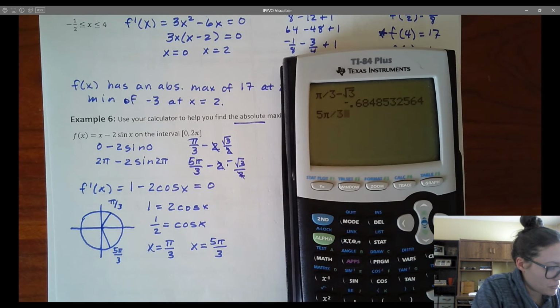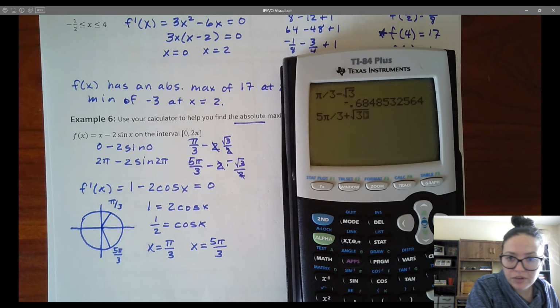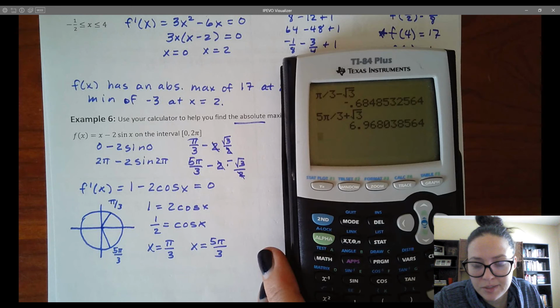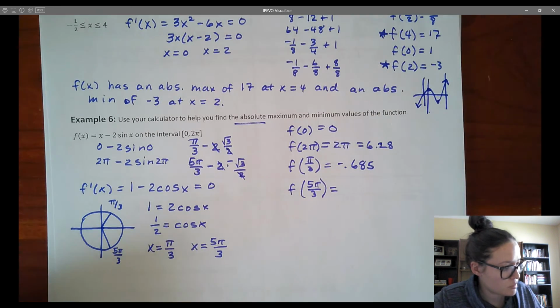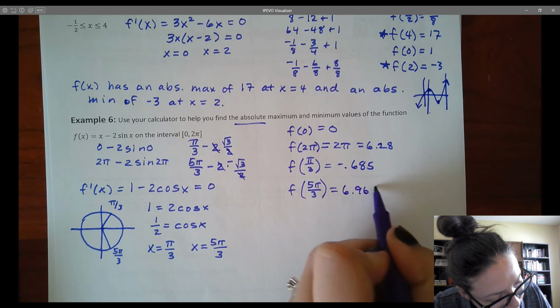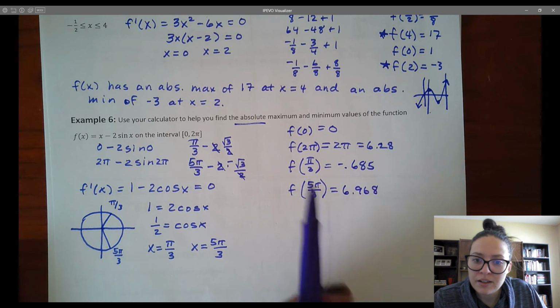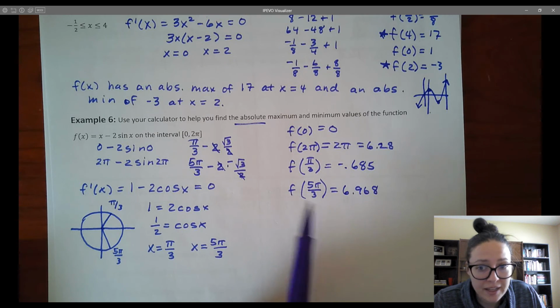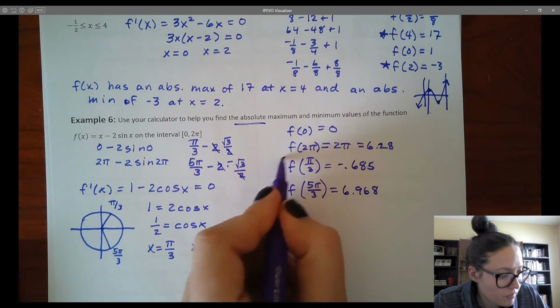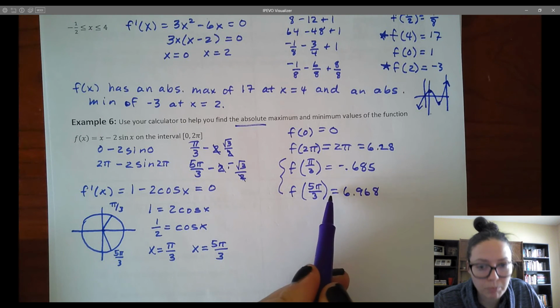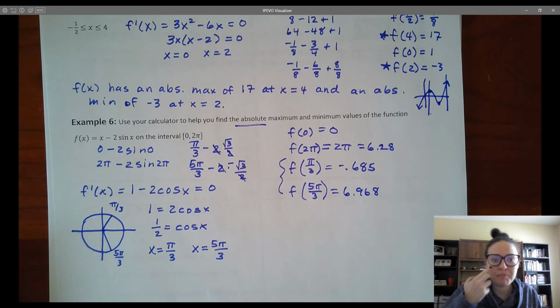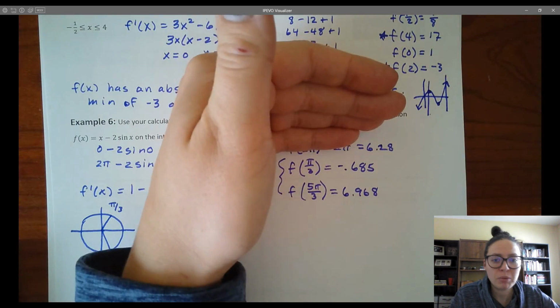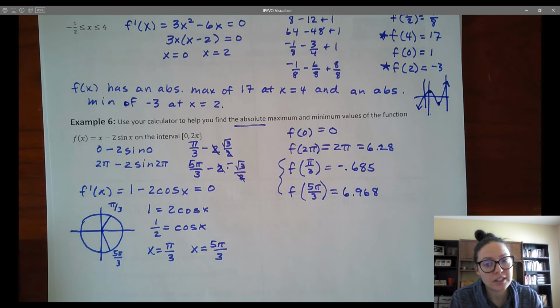Now, once I have this, I simply am going to compare, and you can see that our critical points were both the minimum and maximum. However, this is an example where, if you hadn't thought to check the endpoints, you would have gotten the right answer. However, you would not earn full points because you did not show your understanding that you needed to consider the endpoints as possible candidates. So in order to receive full points, you have to show that you looked at the function values of both the critical points and the endpoints.